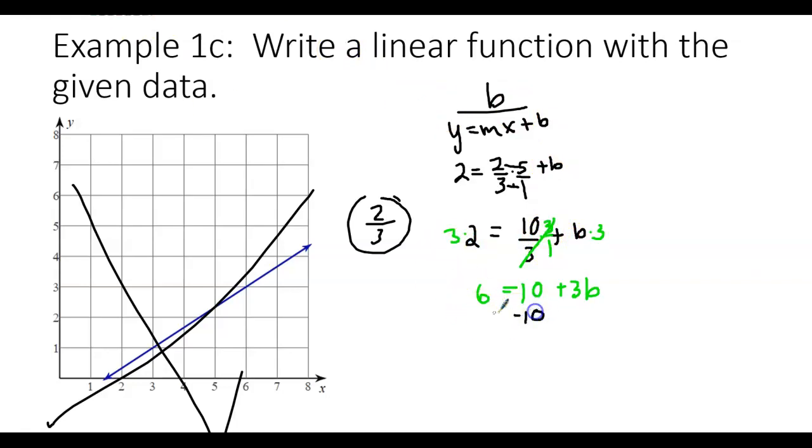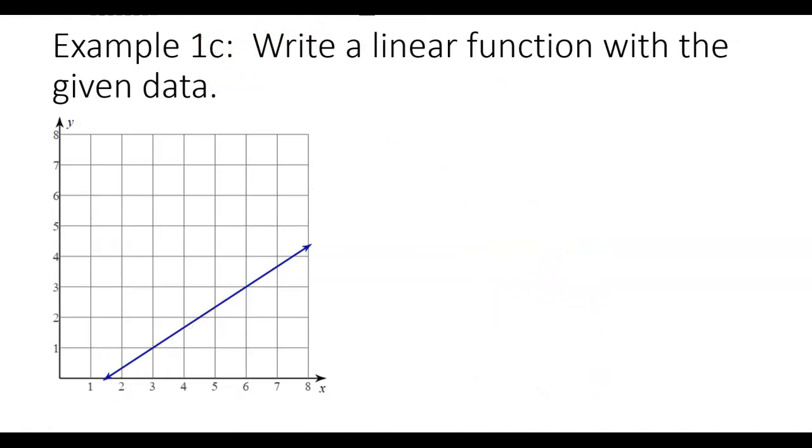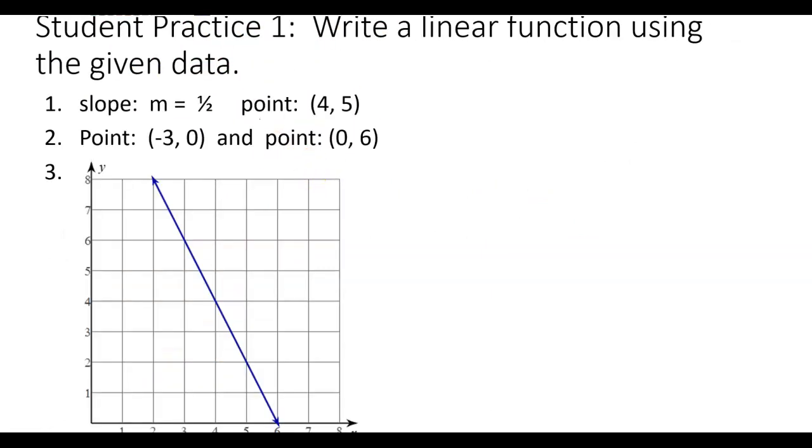So just a little side note, if you guys ever end up with a problem where there's a fraction that doesn't go away, that's how you'll handle it. Okay? So I worked out the rest of the problem just for the heck of it, but there it is. And just be aware that the problem I just did had nothing to do with example 1C. It was just to show you guys what to do if you ever end up with a fraction along the way.